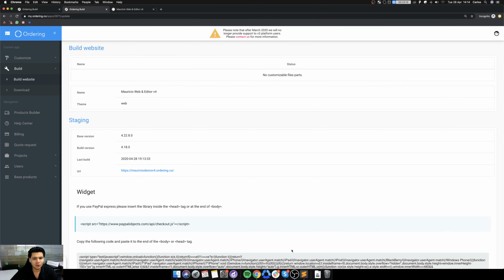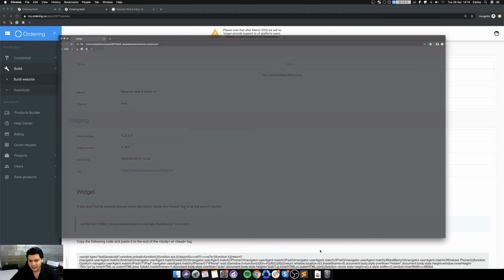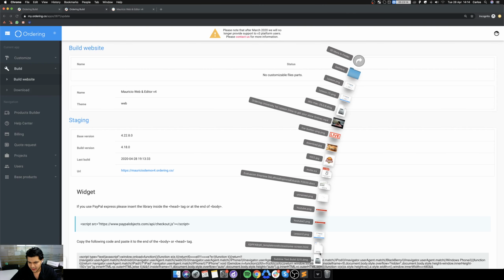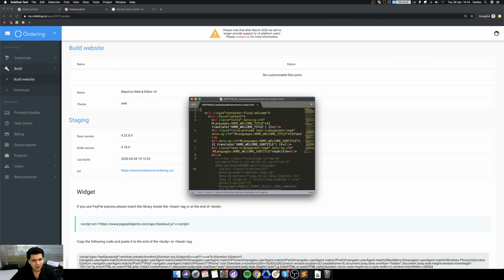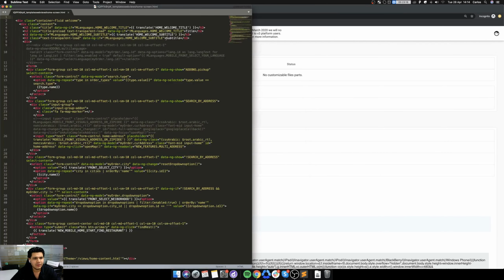Now we have to add some more things in the file. It requires a little bit of coding to center my text and align some texts, lines of coding and more stuff in order to make it look good. But when you change this file, you upload it again and update and build the website, and it will reflect all the changes that you want to make.